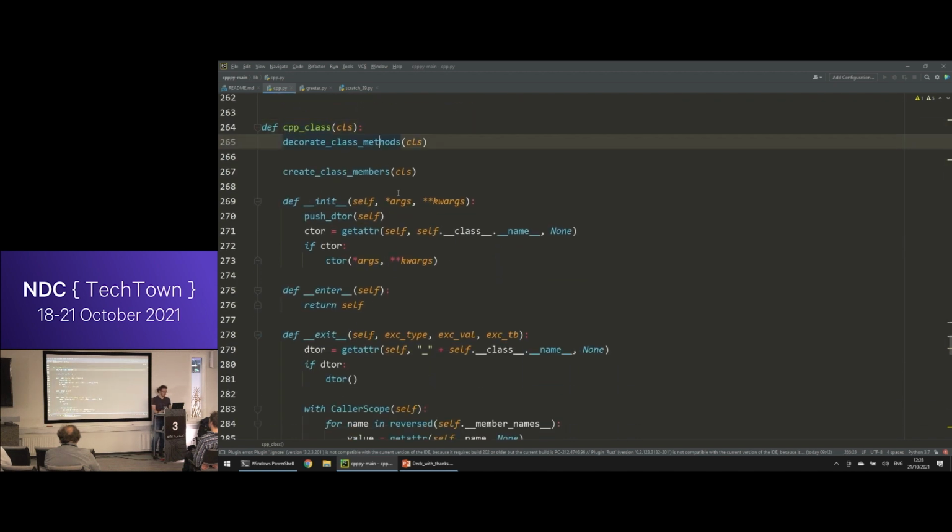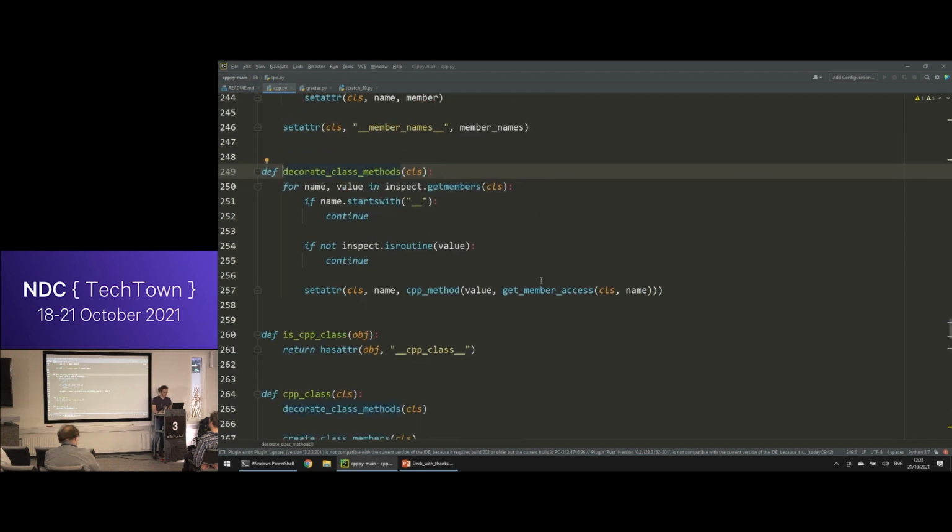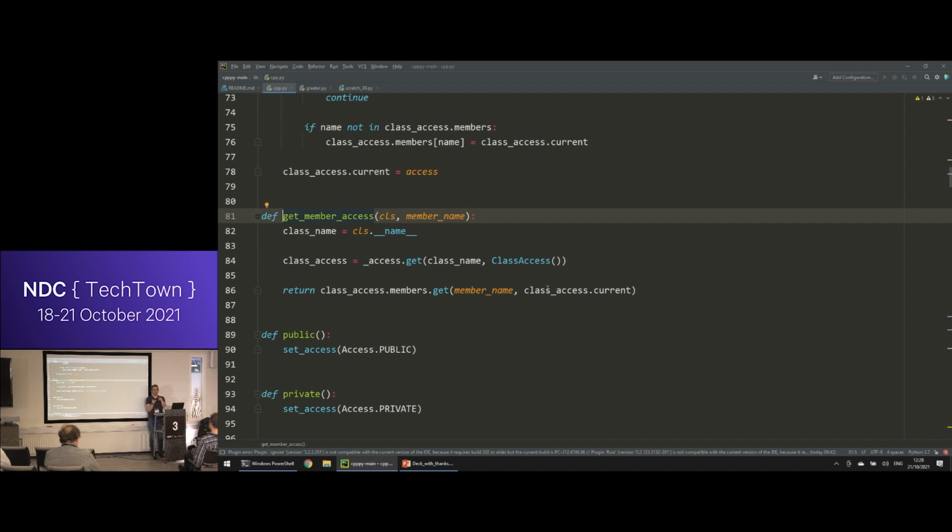Then in CPP class, when we create the class methods, we also get the member access for every class and pass it to the CPP method function. I think class, and method function and class function and all that gets a bit confusing. So basically, check the global access dict for the current class. If none exists, we just take a default one, which would just have a private access specifier. And then for every member in the class, we get for that member name the current access specifier. If none exists, we default to private. So if we just created one function and didn't call any access specifiers, it would be private.